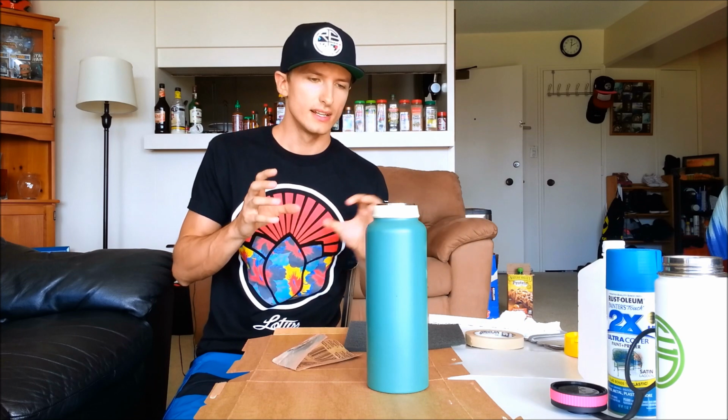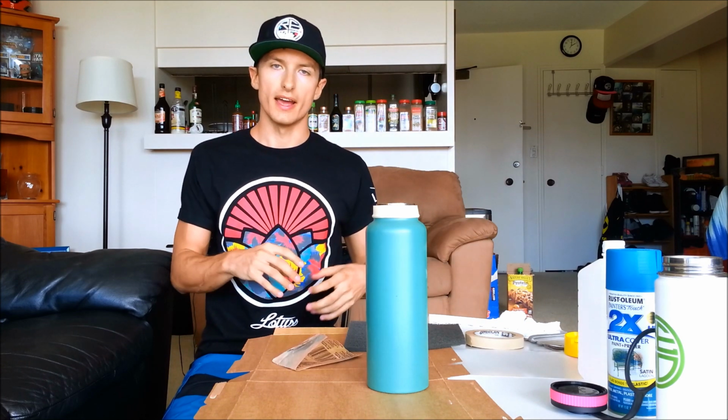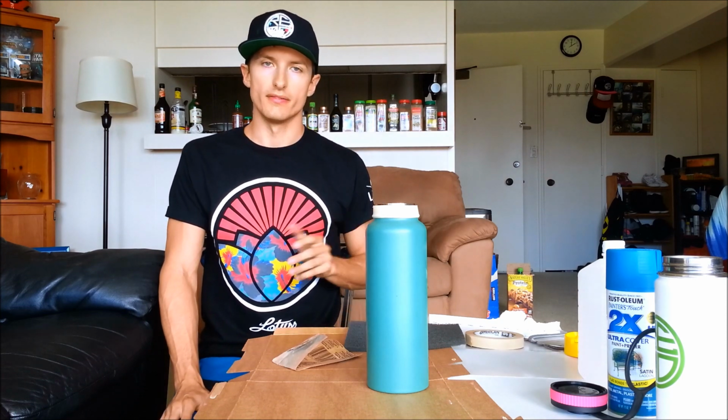Another option also is with objects that are small like this, like I've done with some of my motorcycle parts, you can actually take the part and bring it to your sink and use dish soap on it and then let it dry. Dish soap works great for cleaning off everything and getting all the residue off, and then it doesn't leave any extra residue as long as you have like a good dish soap.